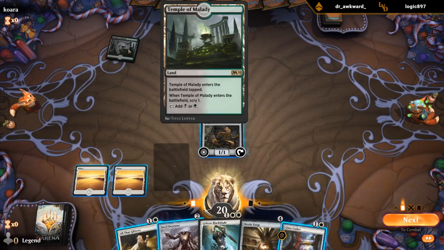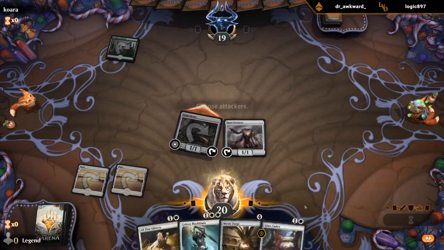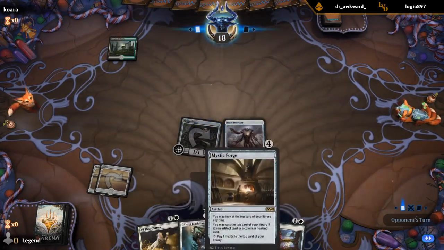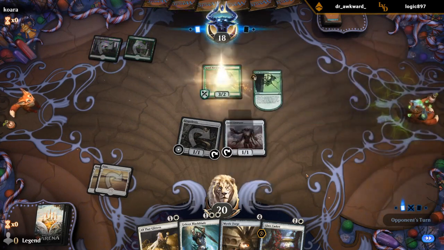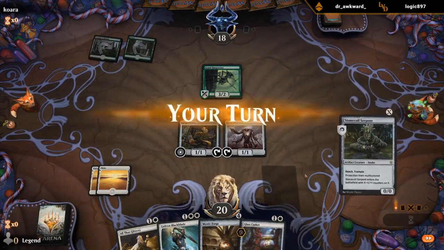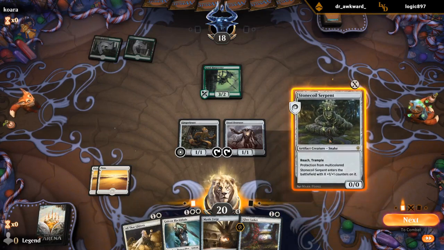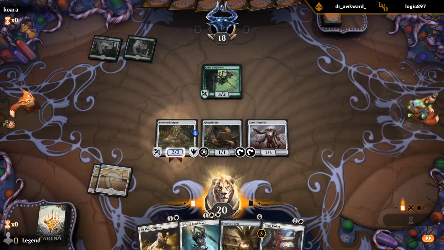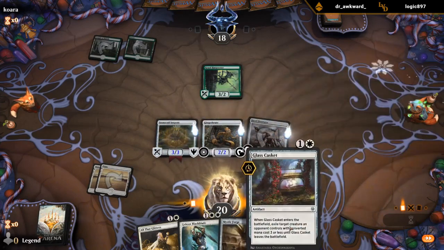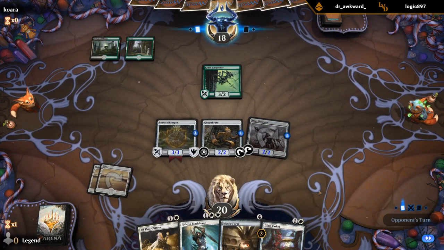Alright, so Temple of Malady, we've got a pretty good start here. Especially if we can draw some lands for Gideon and Forge. Kraul Harpooner, sure. Tempted to just play Stonecoil for two here, and then next turn we can maybe Casket the Harpooner. There's probably reasons not to tap Overseer right away, but this way we can pass priority.